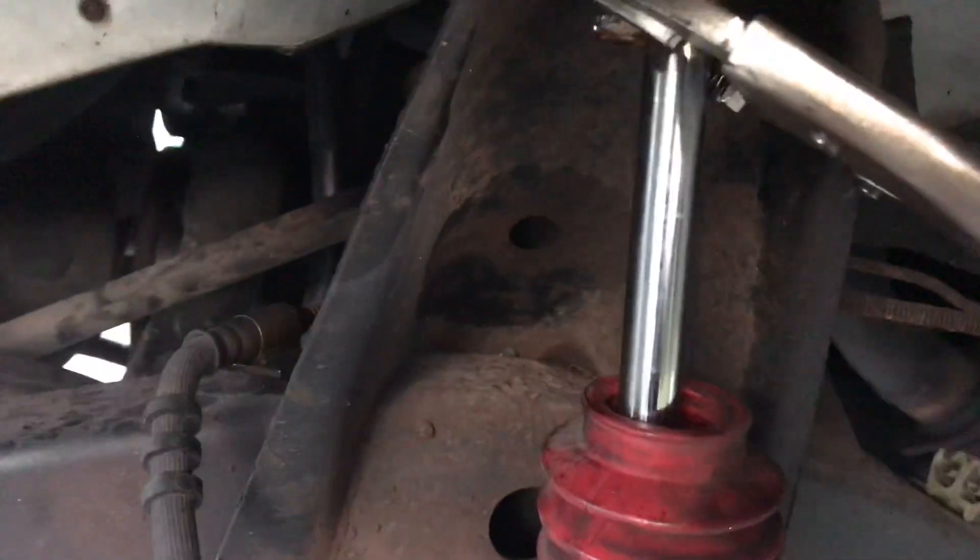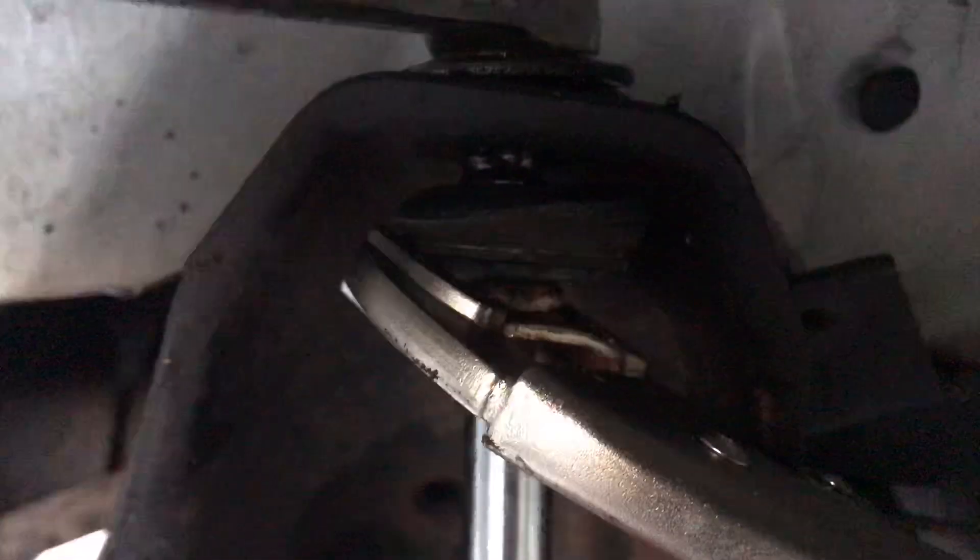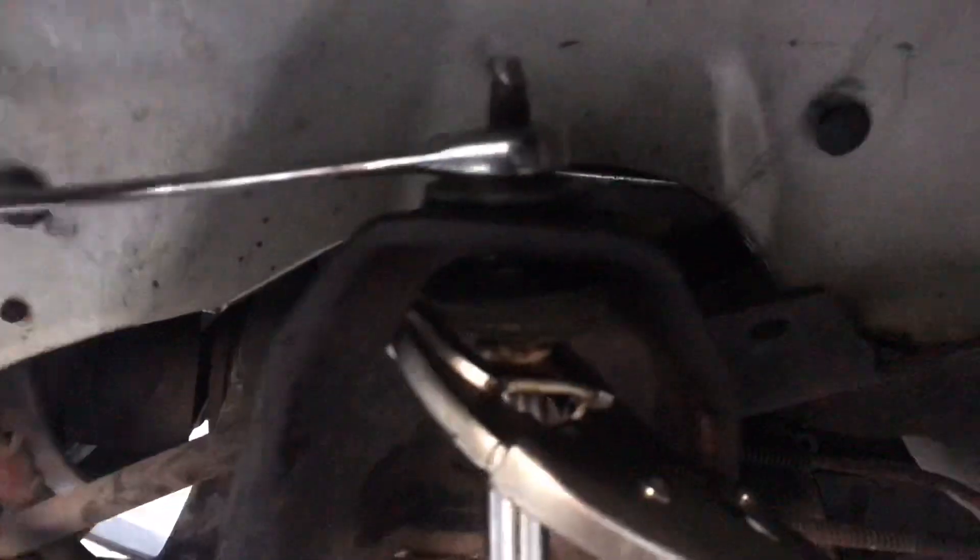So you can go ahead and rip the shock tube cover off of your shock, and you can get a big fat vice grip and actually clamp on to the metal housing at the top — that the shock tube mount would go to. That's actually welded to the shock piston arm, the shiny piece. You can get it bent a little bit, then get a good clamp on it with a vice grip, get yourself a gear wrench, and you can keep loosening it up like that and you'll get it off.